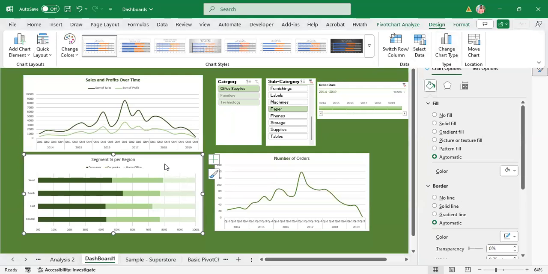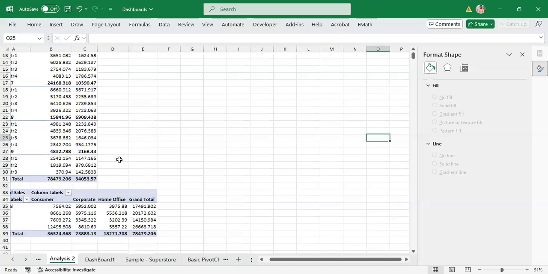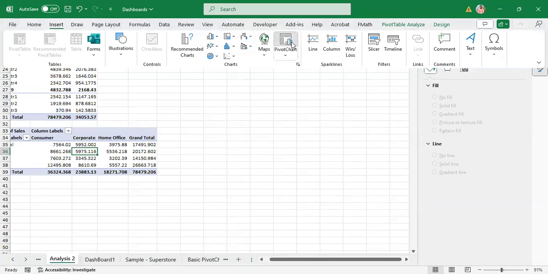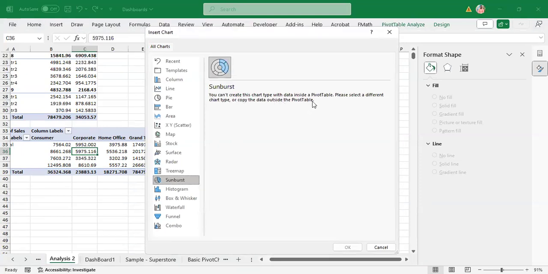Let's change it and see. I think Excel doesn't allow the use of Sunburst here. Okay, okay. Thank you so much.